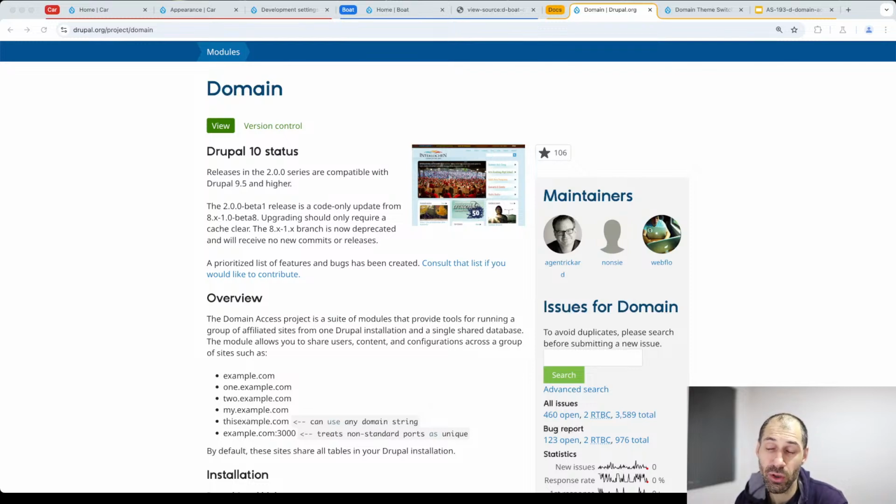Now, as I mentioned in my earlier rant, be very careful about working within the limitations of it. So be careful about it. Just work within it. And setting it up is fairly straightforward. You just want to go ahead and set up domain access, the domain access submodule, set up your domains, set up your roles, importantly, set up the permissions, and then use some of the submodules to configure the sites. And that is about it.